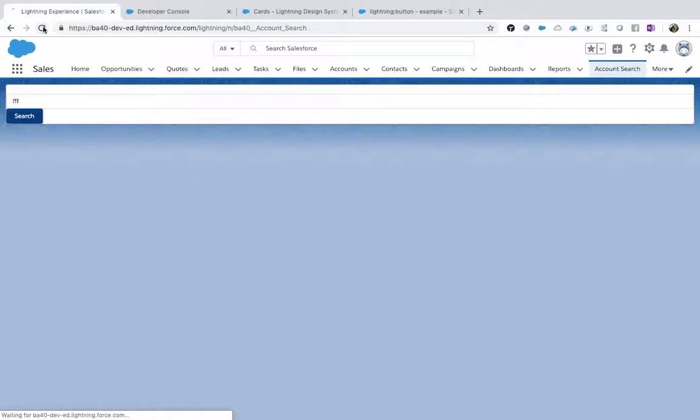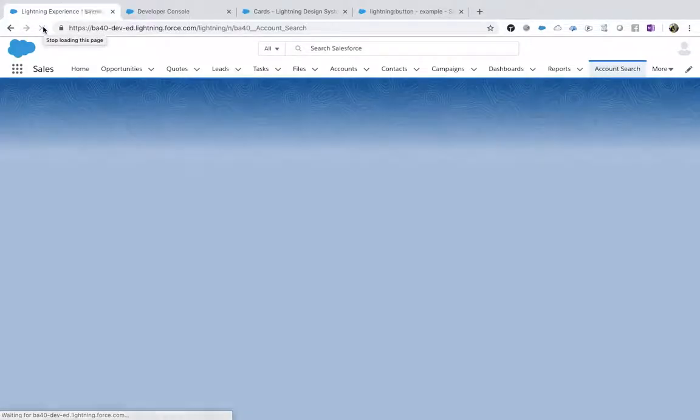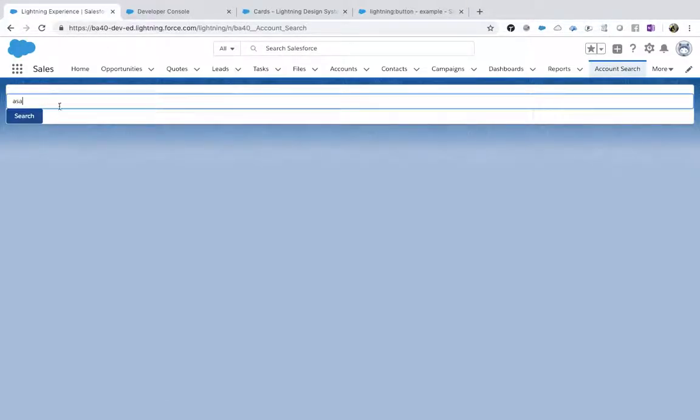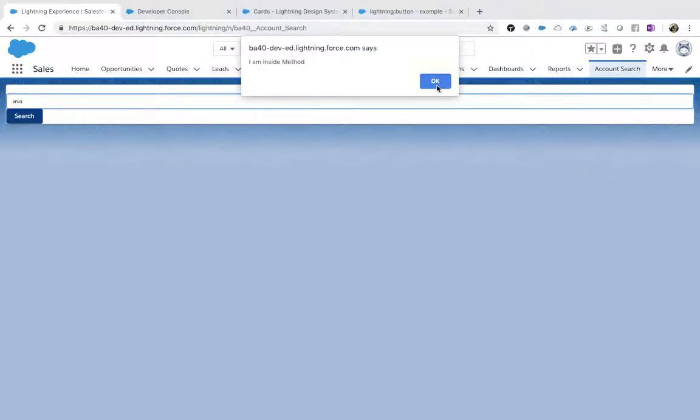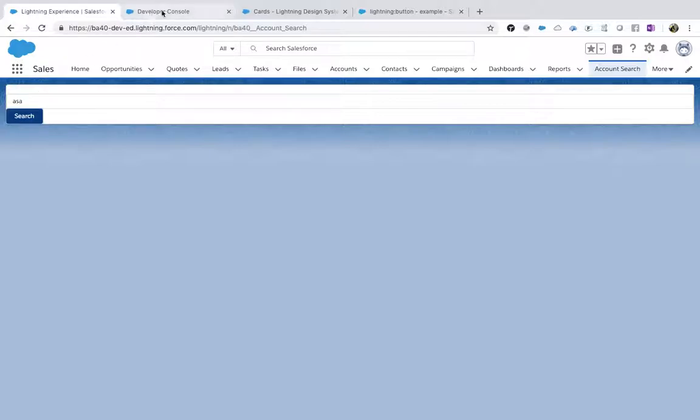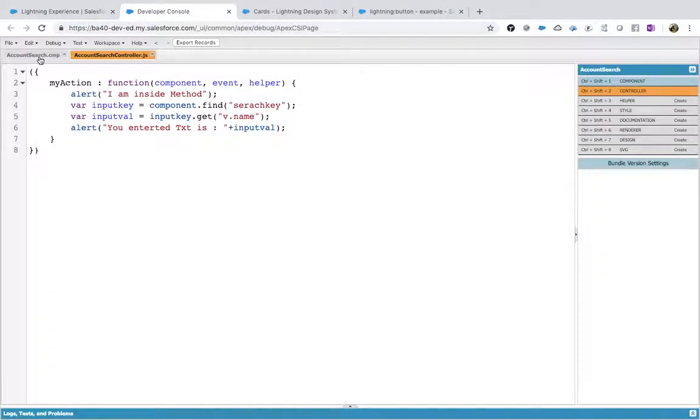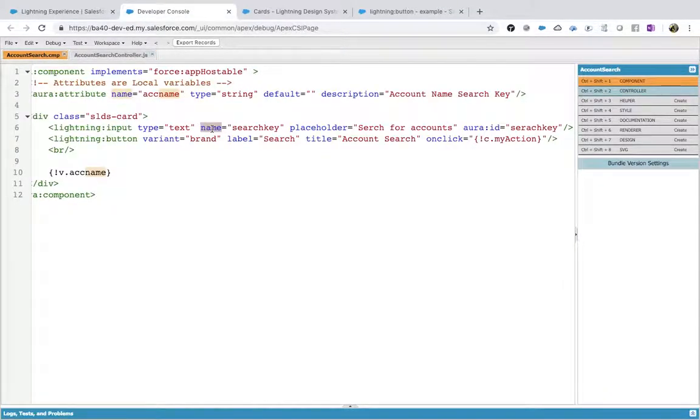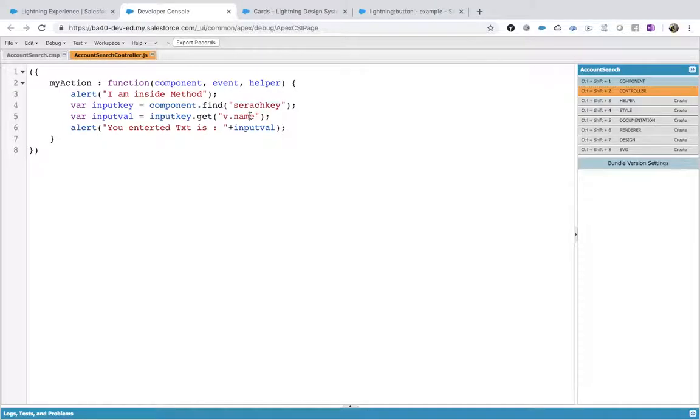I'm not too sure whether this is possible, but I'm checking. Search key. Yeah, because here I'm trying to retrieve name, and I'm trying to retrieve placeholder.